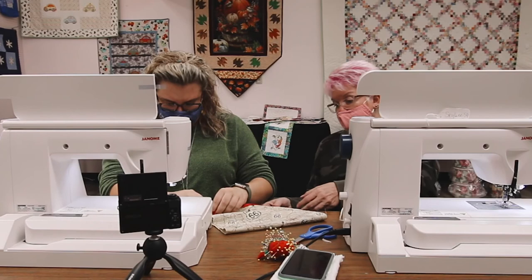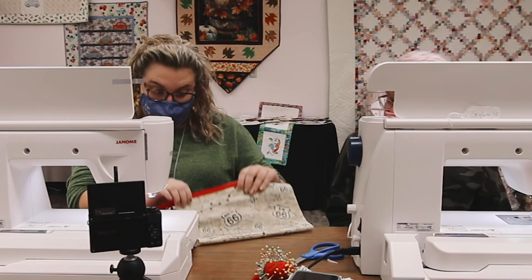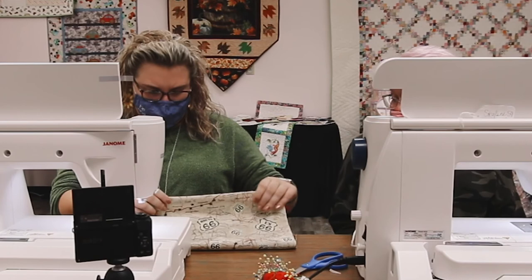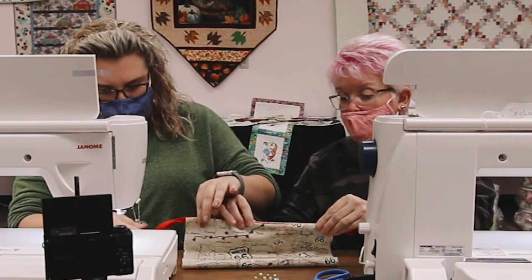Sew another bit on it? No, zip it backwards. Maybe it does tuck in. Maybe it's like this. So tuck that bit in. Then we have it like this.